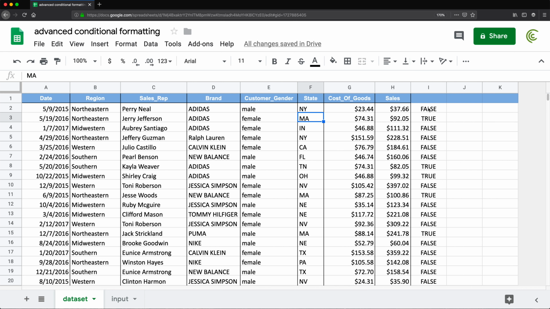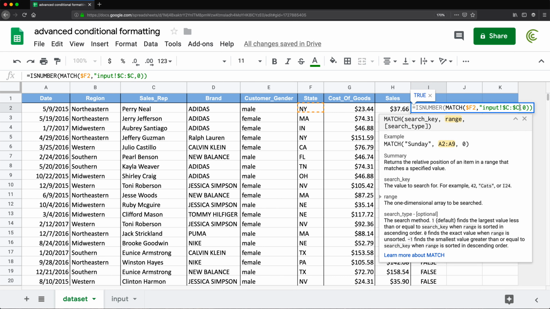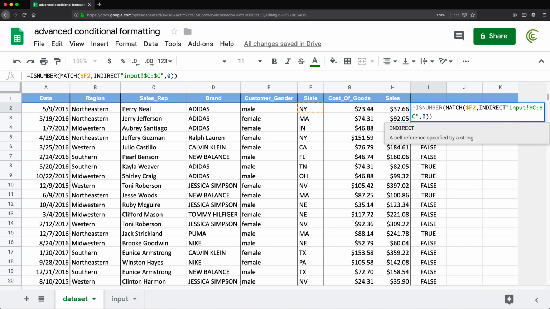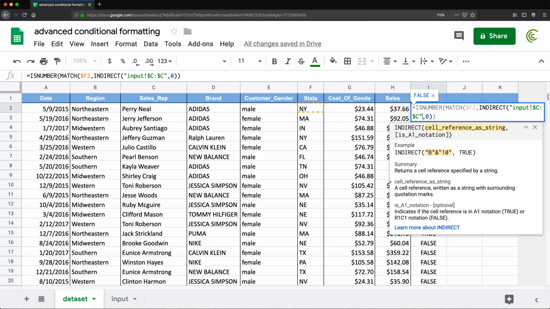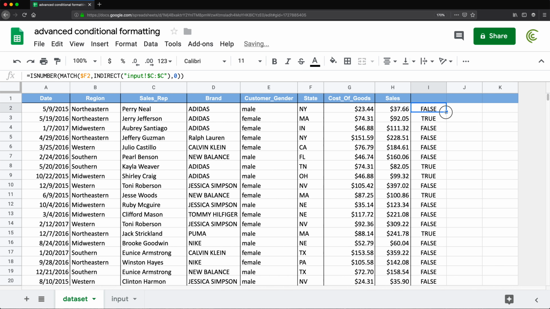Now, to make sure that this does work for conditional formatting, we're going to have to do a couple of things. Number 1, we have to lock all the columns. So I'm going to lock the column F. And number 2, anything that refers to another tab, in this case this part, needs to go inside of the INDIRECT function. So I'm going to go ahead and put this in quotes and then wrap it inside of the INDIRECT function. Go ahead and close this from the other end, and that should be the INDIRECT function. Now I should be getting the same results after this change, which I am, but now this should work for conditional formatting. So I'm going to go ahead and copy this, hit escape, go back and select the range I want highlighted.